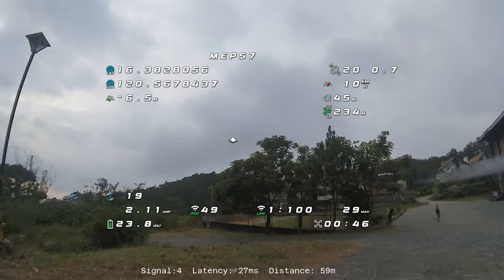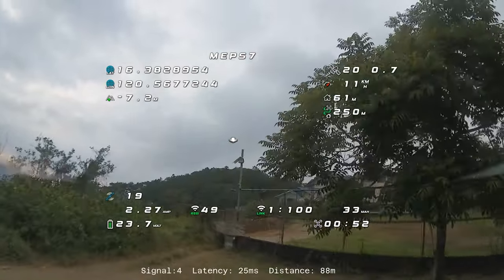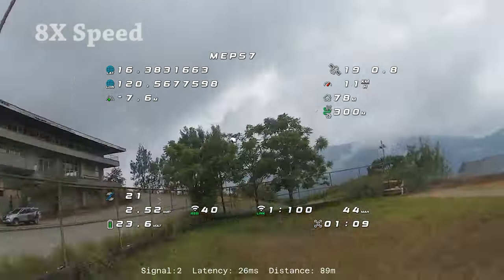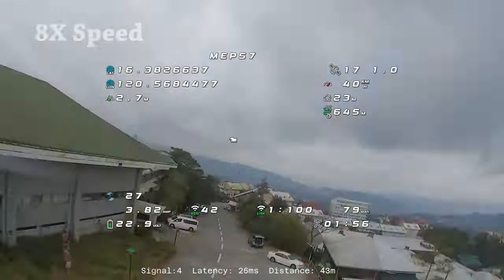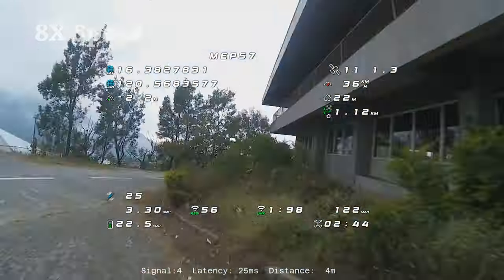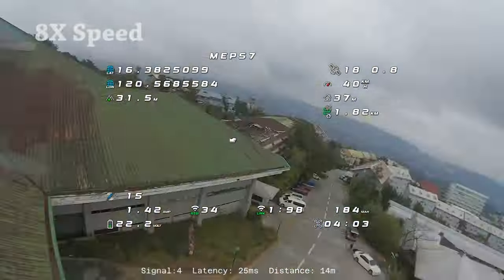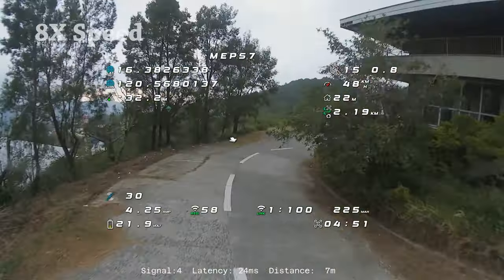This thing has big beefy motors and long 7-inch props, so it's going to be really good on your battery and you can fly a long time. It currently has a 1300 milliamp hour 6S pack on this flight. I took off at around 24 volts. I flew a little bit of freestyle - not really aggressively, but I did some split S's, some power loops, stuff like that just to see the capability of this thing. And this thing is really, really smooth on these stock PIDs, but it is also capable of doing some freestyle tricks and you can handle it without a lot of prop wash.